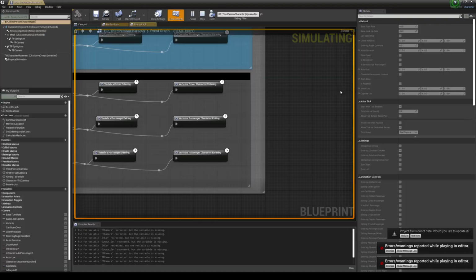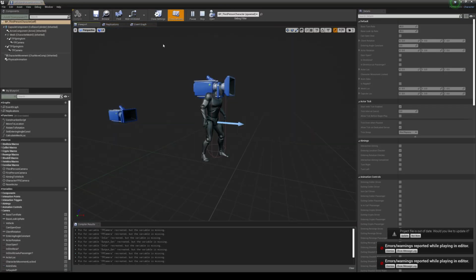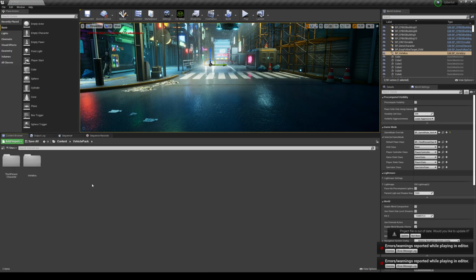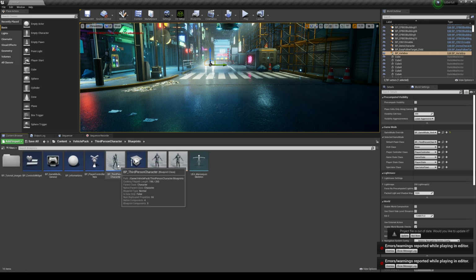And if you edit that, it's actually gonna show you where that blueprint is. And let me go ahead and stop, so I know where that's at. It's actually the BP third person from the vertebra folder. So I'm gonna go ahead and minimize that. Okay, so let's go ahead and go to that folder. It should be third person character blueprints, and it's actually right here.